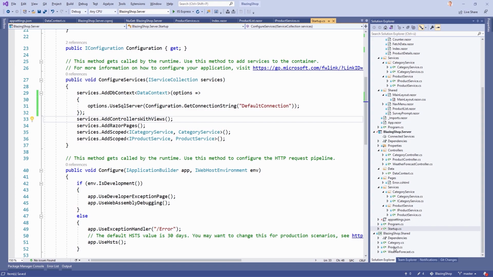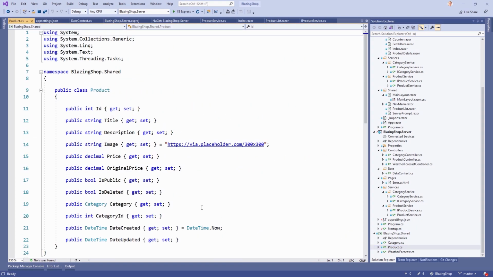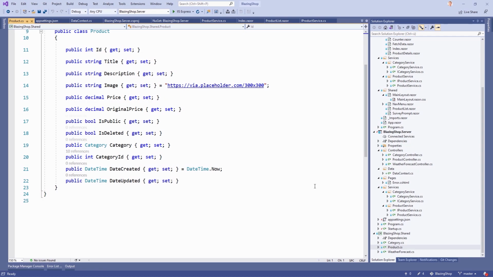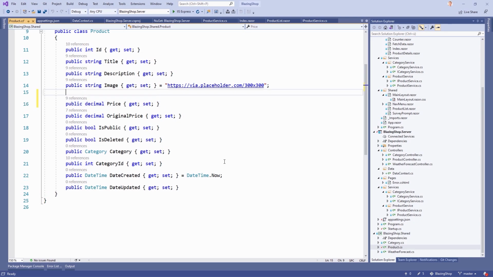There's one little thing we can add, and this is in the product model. We've got the decimal types here, and when we would run the migration now, Entity Framework would tell us that we may want to define the type here that should be used then in the database. And let's do that.